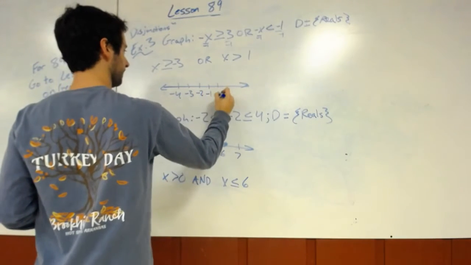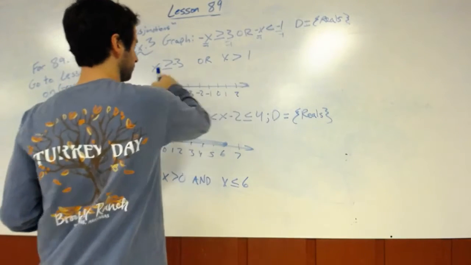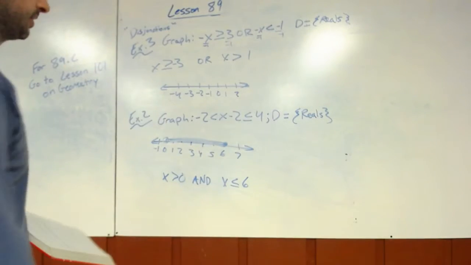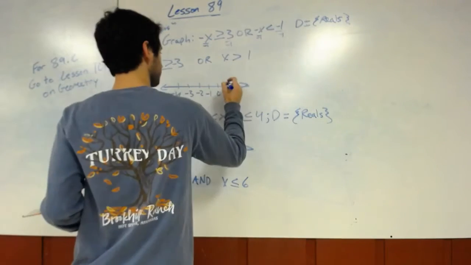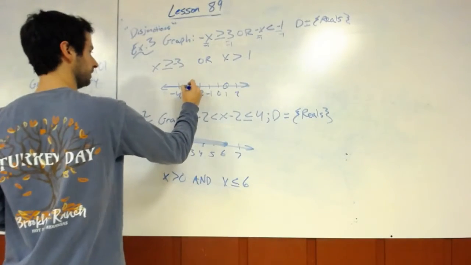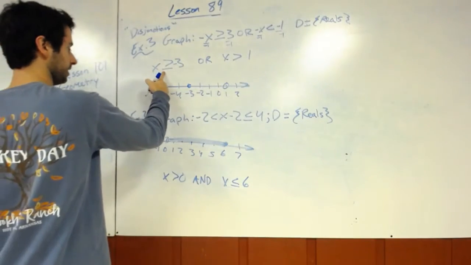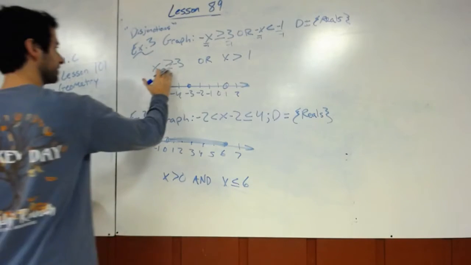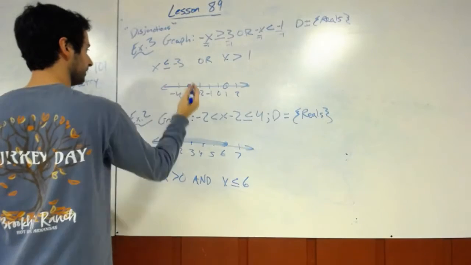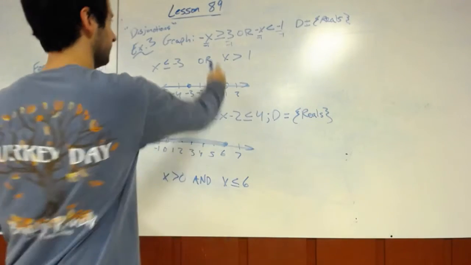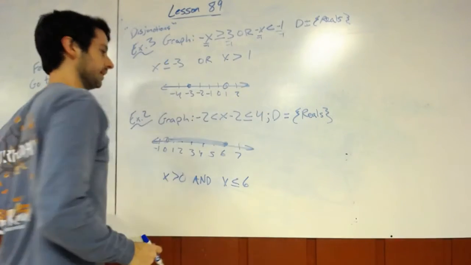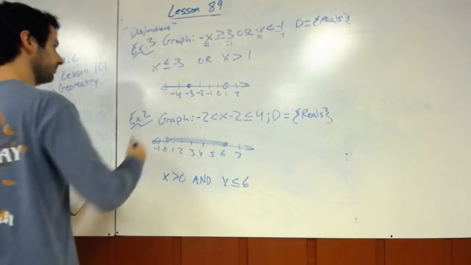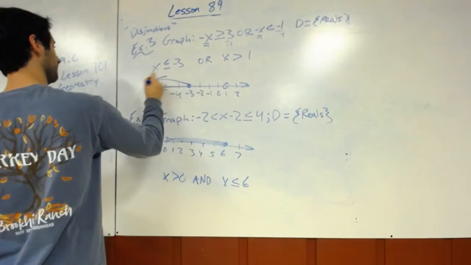Make my number line. I like to put at least 1 on the opposite end of my two numbers that I have. It's real numbers, so I can do an open circle and a closed circle here. Now it says x is less than or equal to negative 3. Oh, I never actually flipped my sign. My bad. Y'all were probably telling me to, and I never did. Okay. I divide by negative, it'd be less than or equal to negative 3. So less than would actually be shading this way.